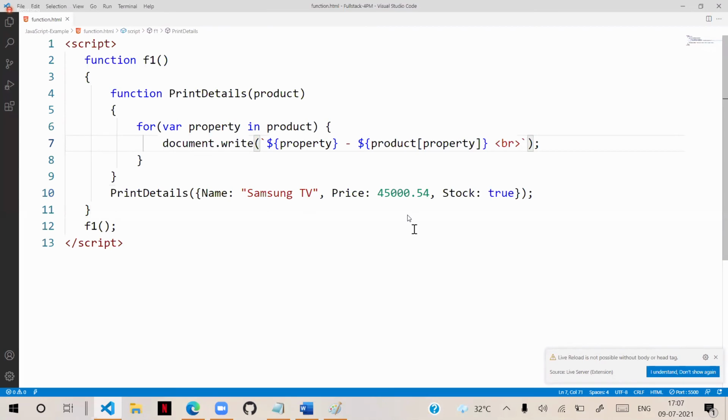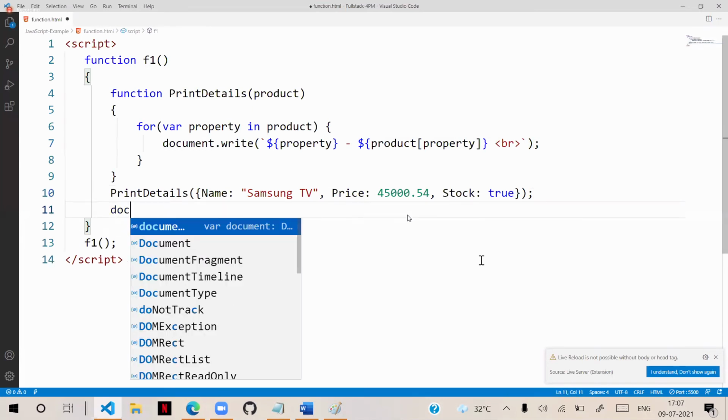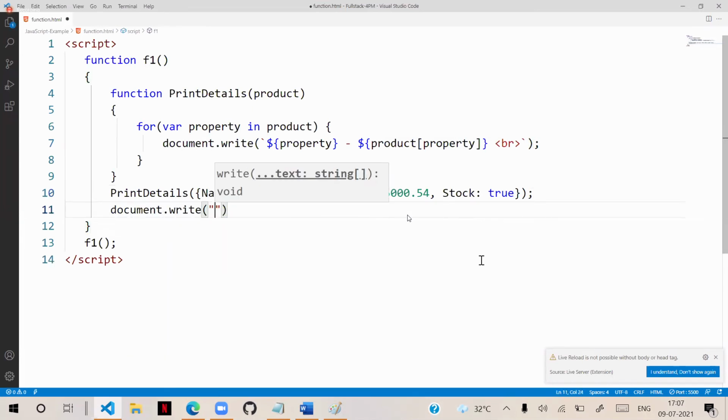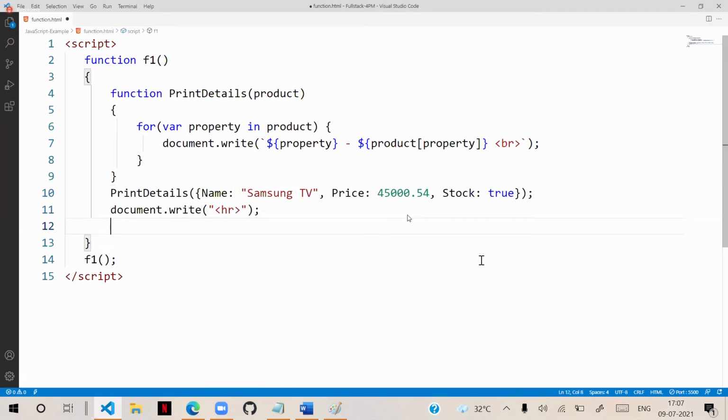Now you can reuse it. The object can be anything. Directly you can pass an object, or you can do one more thing. So HR, horizontal line. Here we will create a mobile, or say shoe, equal to an object.